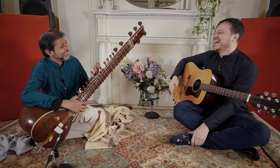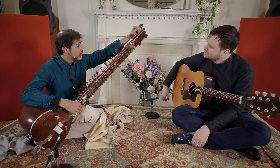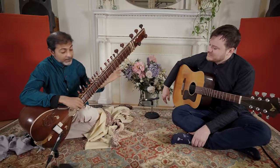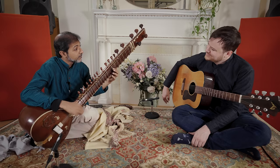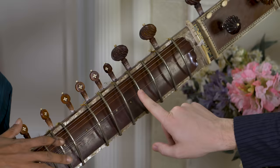And you can change the tunings. You can get a minor. So the mode of the raga you are playing, you can change the tuning accordingly. And these two are the drone strings for playing the rhythmic aspects. So in many Indian movies, you will find this part, which is called jhala, being played when there's a happy ending. Specific names for this.